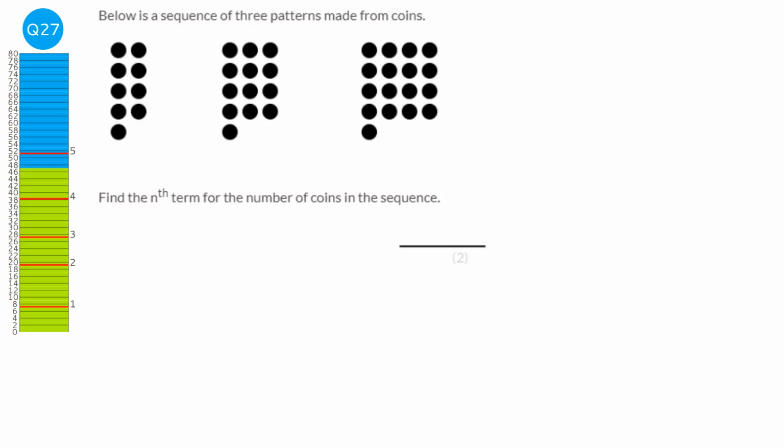Whenever we do these kind of questions, it's always best to convert the pattern into numbers. So we're just going to count the dots. So we've got 9 in the first one, then 13, and 17. So our sequence is going 9, 13, 17. And we're going to see what it's going up in. So we're adding 4 each time.